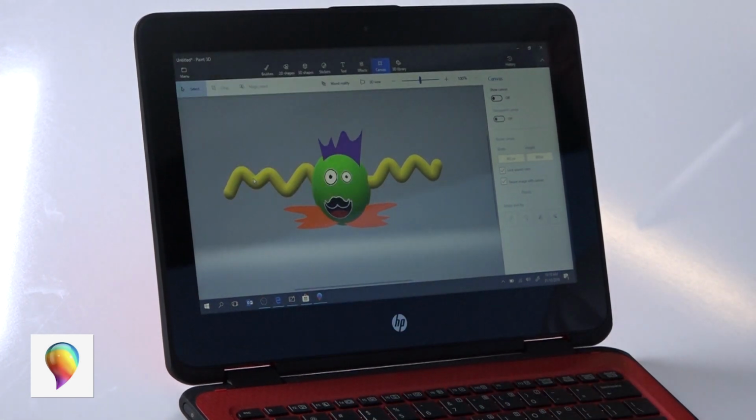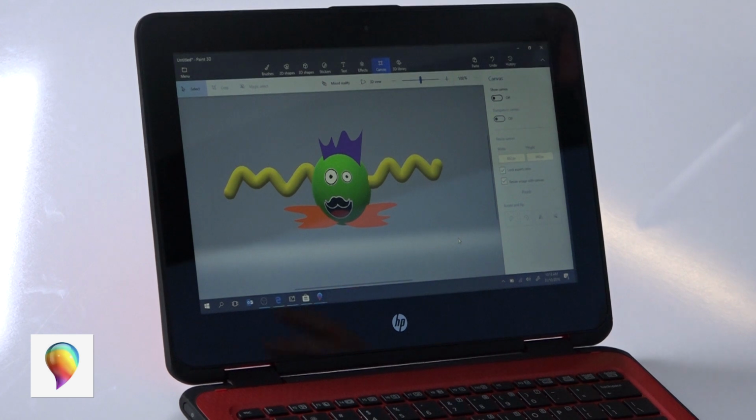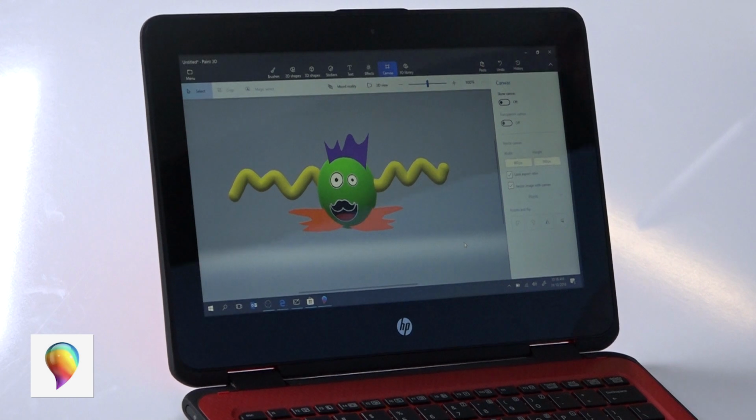So there's Monster. Once we're into the 3D building type applications, we can then do that as an STL, which will be read by our slicing software called 3D Builder, which allows you to place it onto the platform and print and all that sort of stuff. It's really good.